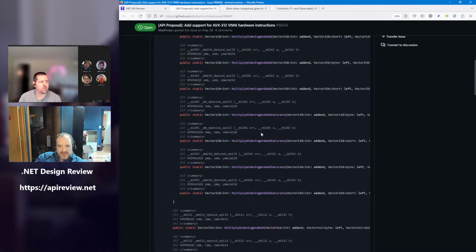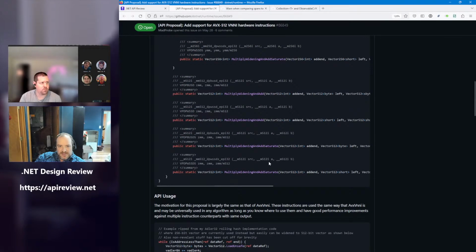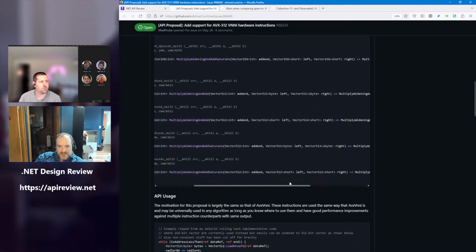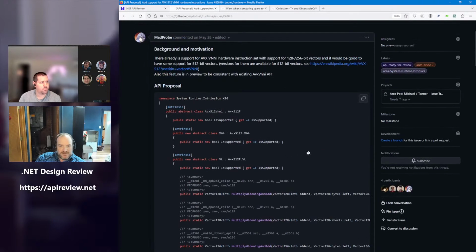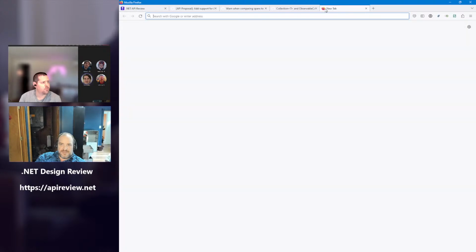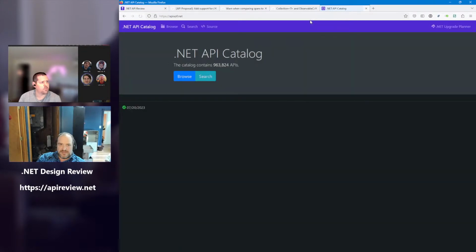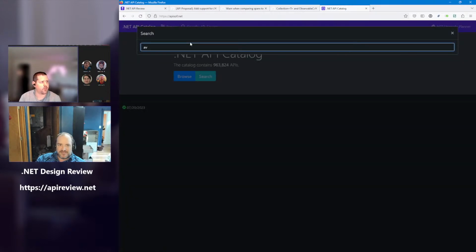I see some add and some add saturate, okay, on the proviso that all of the copy pasta is correct on this one. Seems good to me. Anybody else? I'm looking for, is AVX512F an existing type? Yeah, that's the foundational class. I'm looking at the reference source files right now. Okay. Got it.